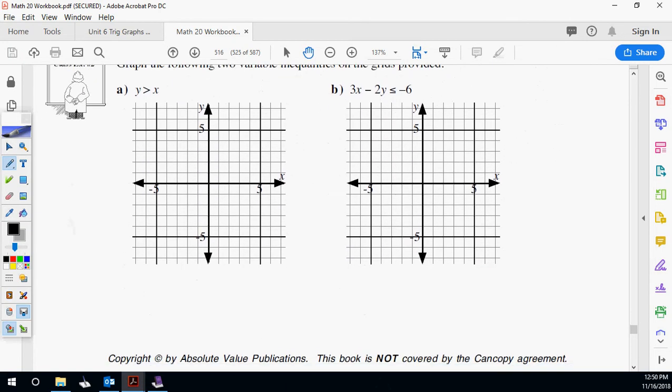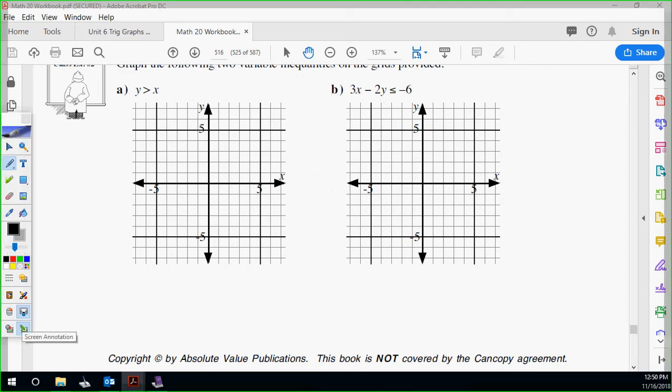But let's just try a couple here. y greater than x. It's already in linear form. Just in your mind, think about it like this: it's just y equals x. That's just a slope of 1 right through. So it's greater than, so you're simply going to do a dotted line like that. Just missed a little bit there. Why is he so straight? You guys got too confident in me. Okay, y equals x, and now it says greater than. So where would you shade? Right, up here.